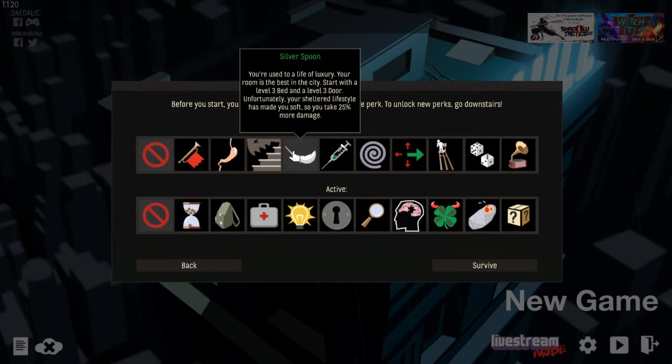Silver Spoon. This allows you to start with high level stuff, but it makes you take more damage, which, you know, at first doesn't seem that bad, but as you get further and further, you don't have anything to reduce damage, so taking even more of it will make you drain your health resources very quickly.